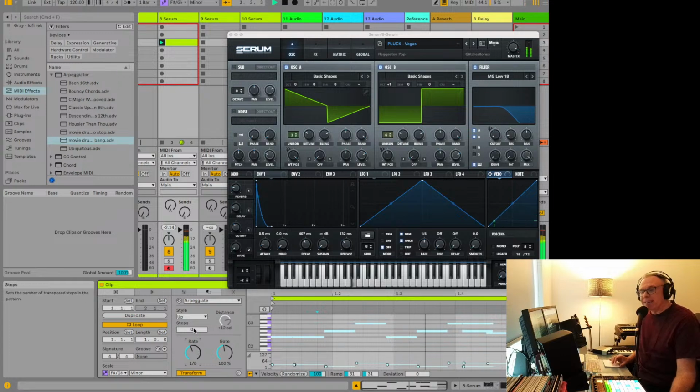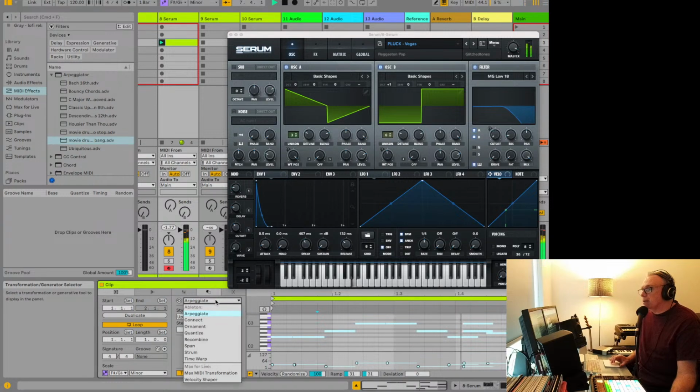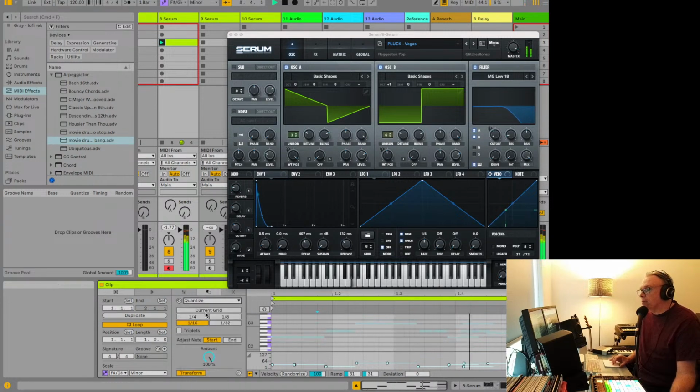That's already sounding nice. Now, I wonder if we can quantize this a little bit more. No. It just sounds like they're a little bit off key, or I'm off beat.